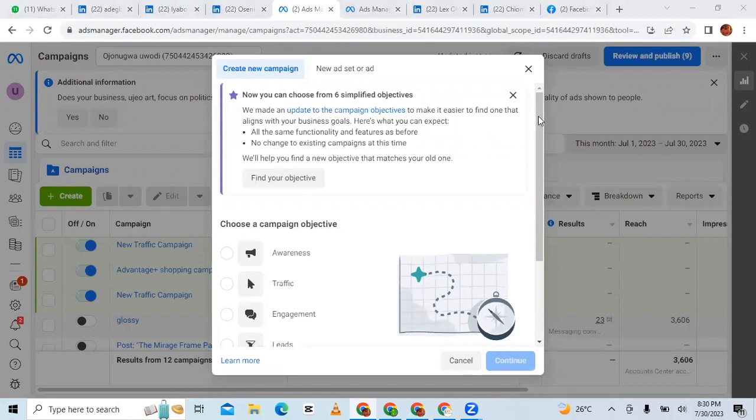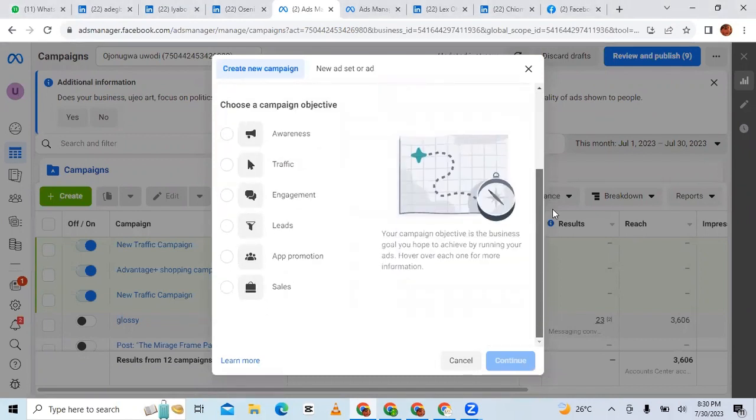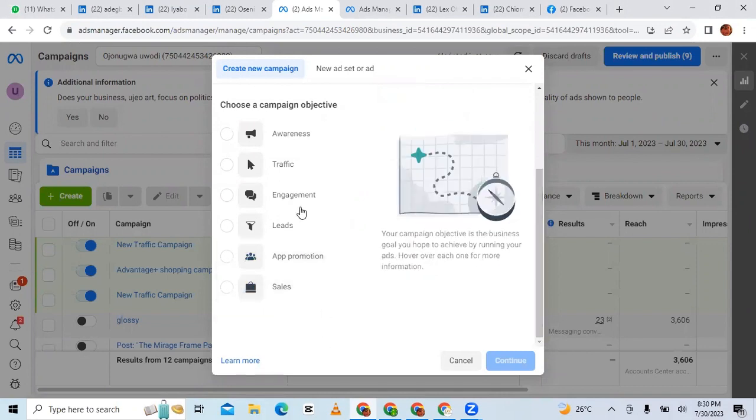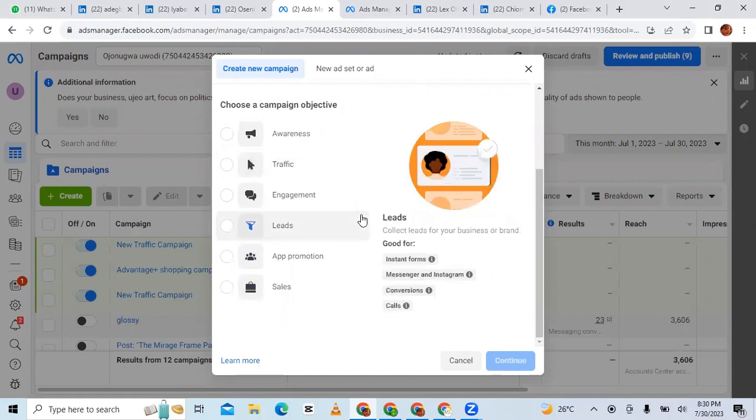Right, so if you click on this create sign now, we have awareness, we have traffic, we have engagement, we have leads, we have sales. Now, these are the different ad objectives that we have on Facebook, right? So please pay attention. Whatever you're doing is not as important as this class right now.